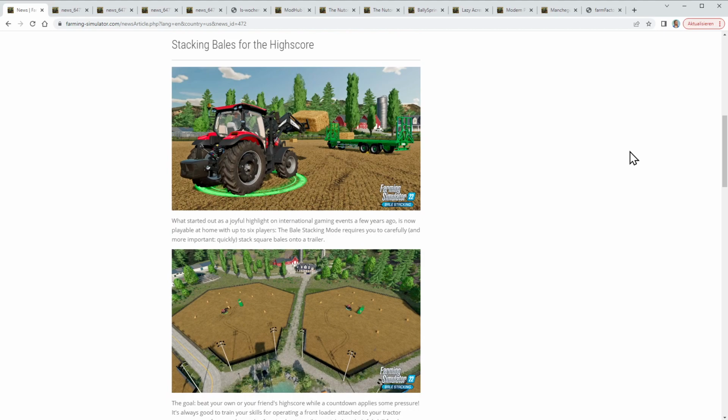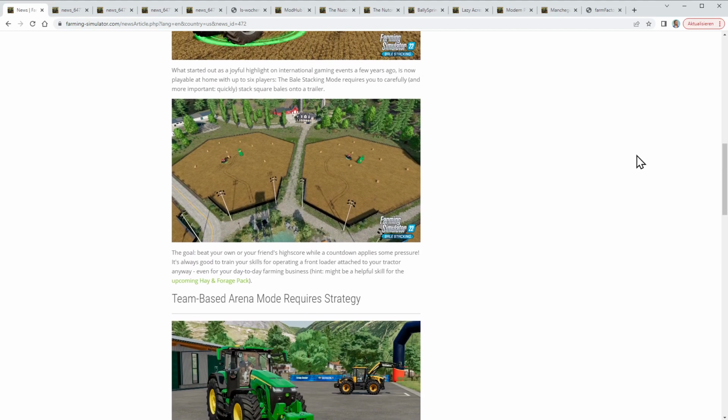And then they write about the bale stacking mode, stacking bales for the high score. What started out as a joyful highlight on international gaming events a few years ago is now playable at home with up to 6 players. The bale stacking mode requires you to carefully, and more important, quickly stack square bales onto a trailer. The goal: beat your own or your friend's high score while a countdown applies some pressure. It's always good to train your skills for operating a front loader attached to your tractor anyway, even for your day-to-day farming business. Hint: might be a helpful skill for the upcoming hay and forage pack.